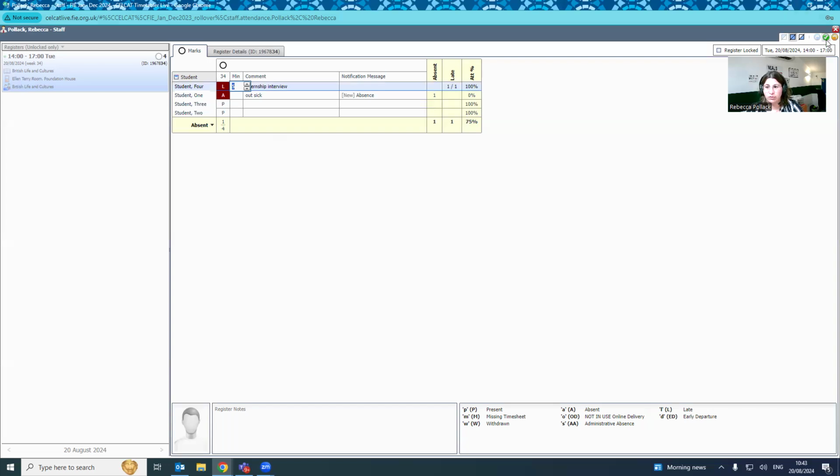Then when you finish, you just tick this little green box up here for submit, and the register is submitted. You can see that it has now changed from the circle being empty to being blue, meaning that you've completed your register. And yeah, that's really it. It's really quite simple, and really handy to have these tools where you can add in some notes. Let's say a student even told you afterwards why they were absent. If you just want to add in these notes, again, really quite useful. Just make sure you save it, and then we can exit out.